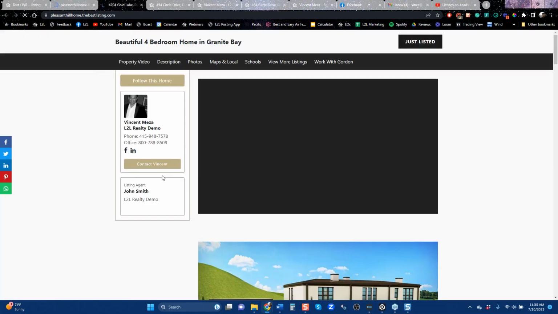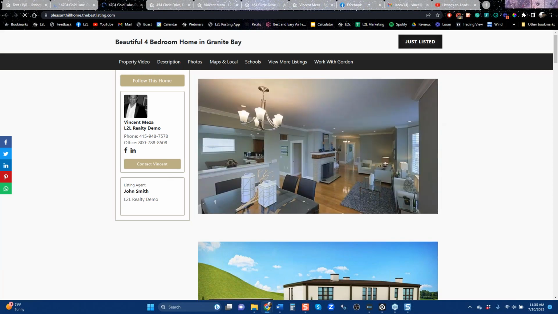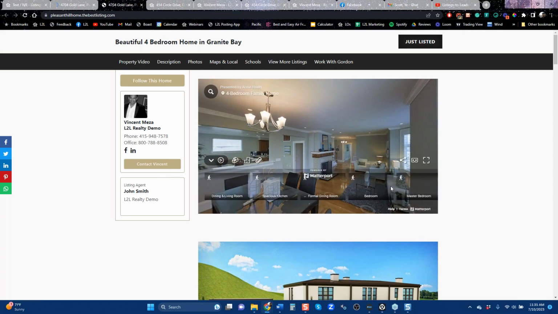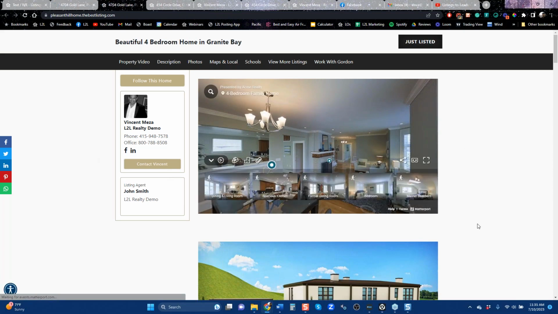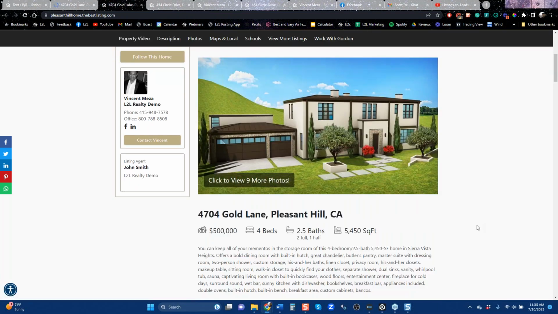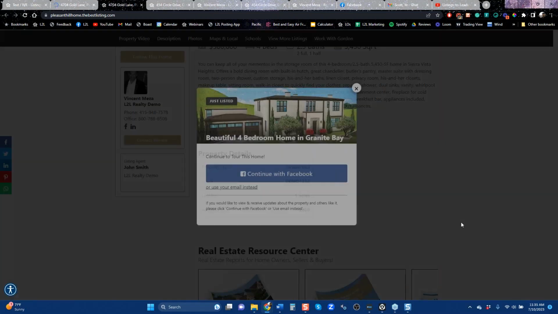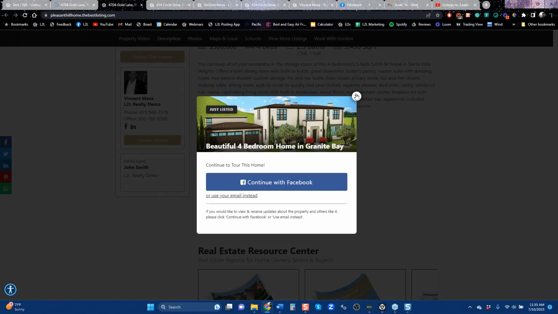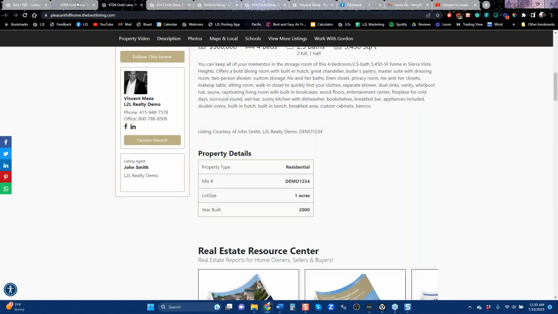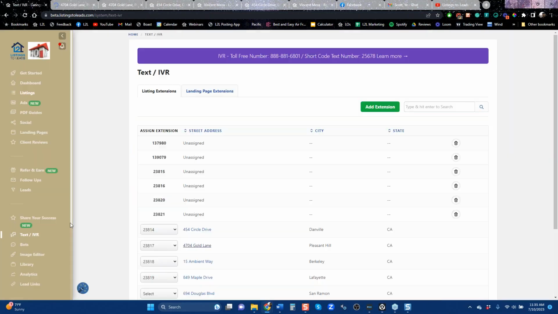Depending on the type of tool, and this is pointing to the wrong tool, that's why it's not showing, it will say, click here to get information or dial this number, push this number to that number. Then they get instant information. They get this website automatically, and you get their phone number and you know what property they're looking at. So Text IVR can be very useful.